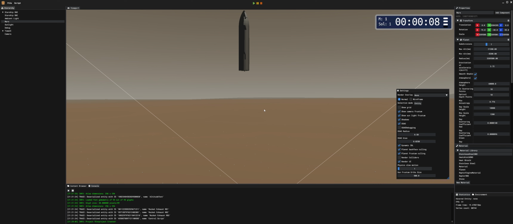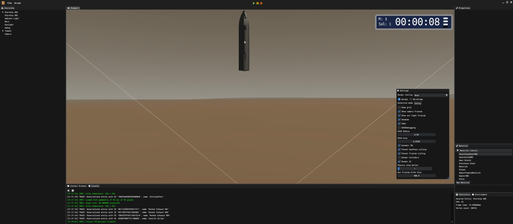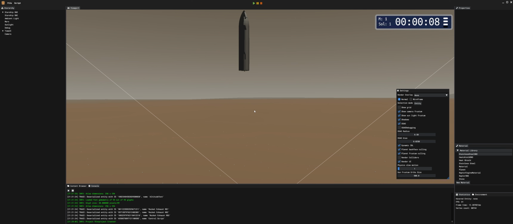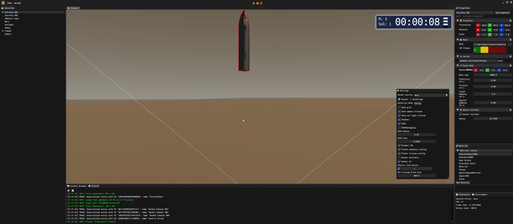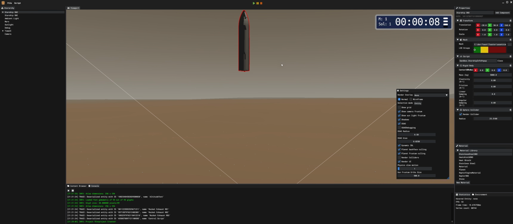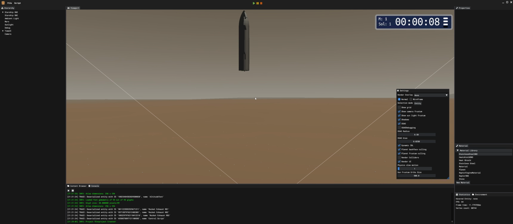I've also made the planet not selectable by clicking in the viewport. Previously you could click, you can see here where you click the starship, you select it, but the planet just deselected. If you click anywhere else, you deselect it. Previously, when you click the planet, you selected the planet. I think that the planet will take up most of the viewport, so if by mistake you want to deselect something, you have to click the sky, so it doesn't really make sense to have the planet clickable. So I've removed that, so basically the planet is not clickable now.